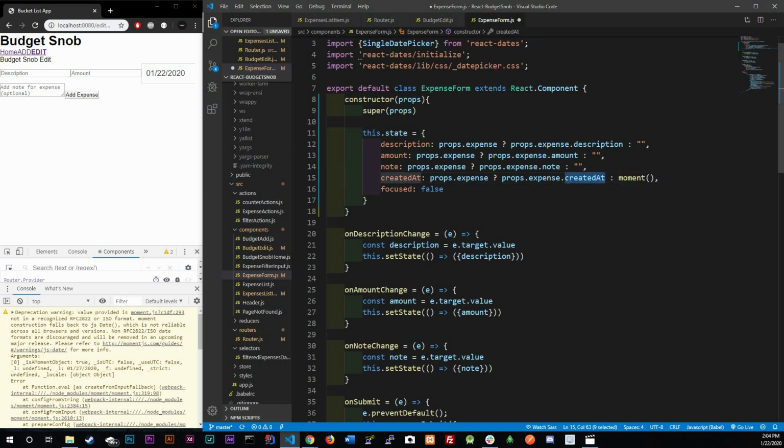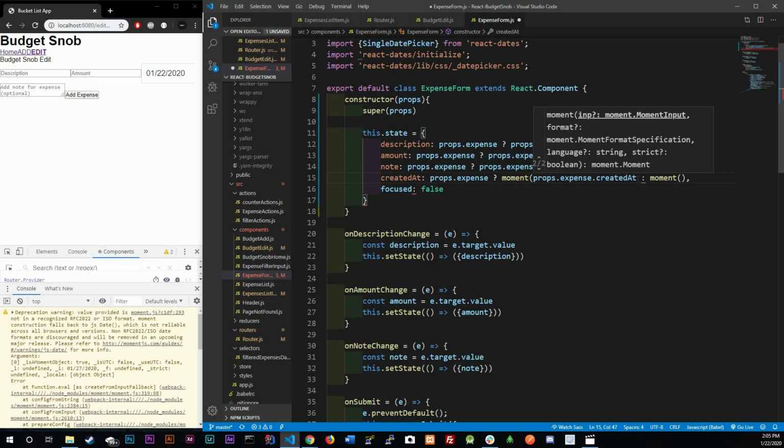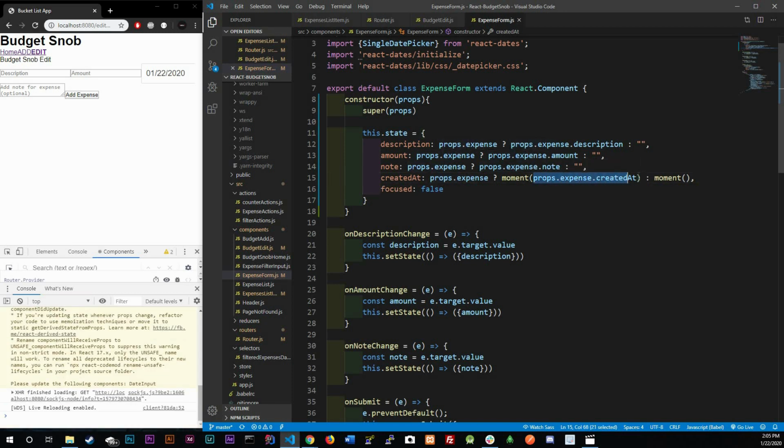Now, createdAt is a moment object, so we need to treat it as such. So we need to pass that inside moment so nothing could go wrong, because when you actually pass this into moment, it's going to give you an object back. Remember that, guys? So this is why we pass it inside moment of itself, to grab the format that we actually want.